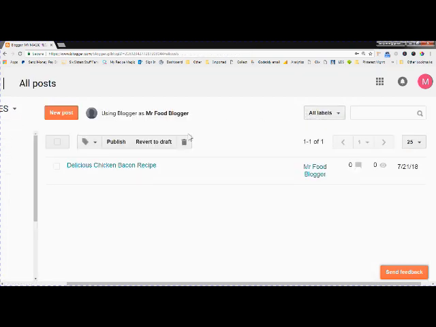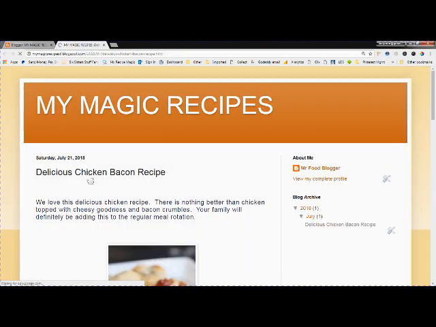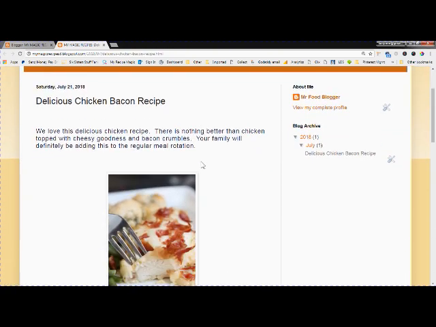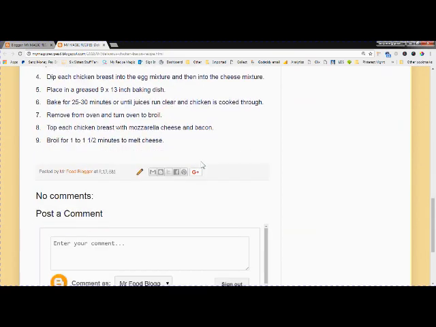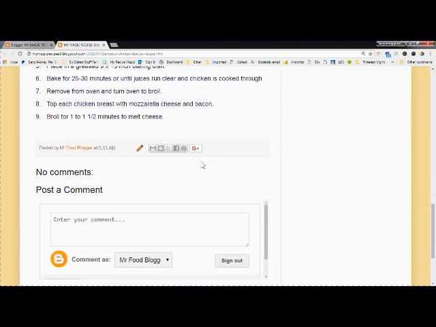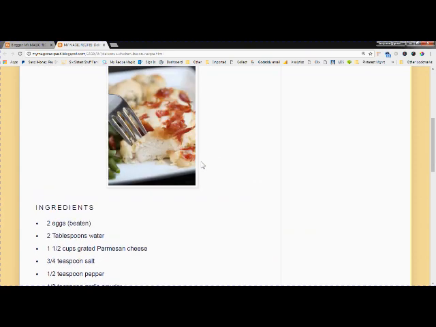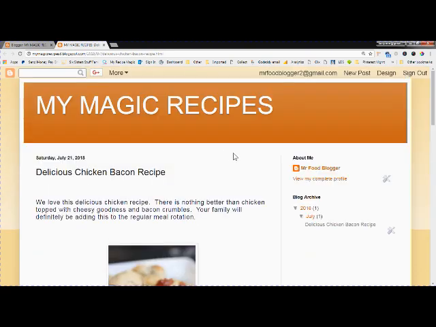There it is. Let's go take a look at it. Sure enough, here is your recipe and your blog. You are all set up. You have a blog with a title, a recipe with a picture and ingredients, a place people can comment on it. You'll notice up on the right-hand sidebar, this is what this side part is called, a sidebar. You're going to see that your recipes are already posted. You're creating a history. And now we just need to change the title, put in a logo.